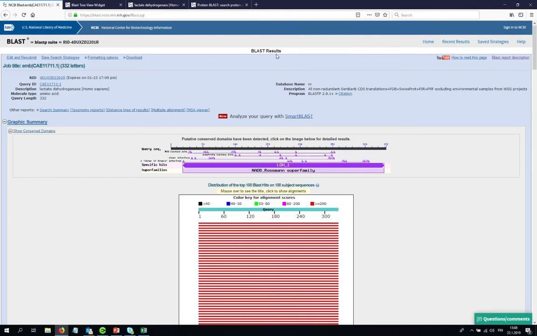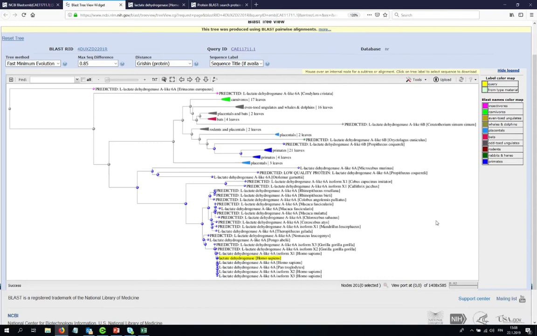One of the interesting things is this distance tree of results that leads to this kind of picture. Over here you have the lactate dehydrogenase of human, and then some other monkeys, then some bats or carnivores, dolphins, etc. So it shows how far from each other these proteins that are doing the same thing in different organisms are.